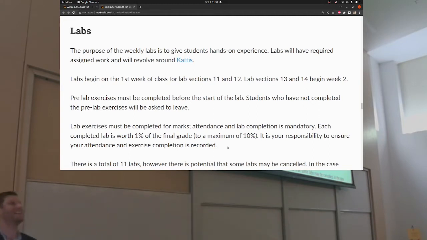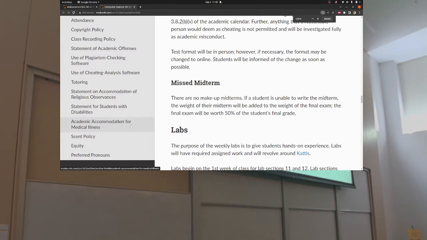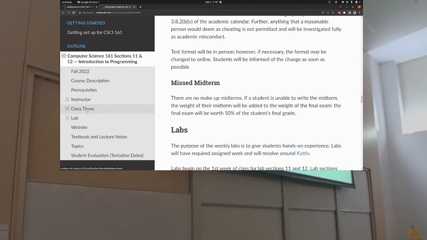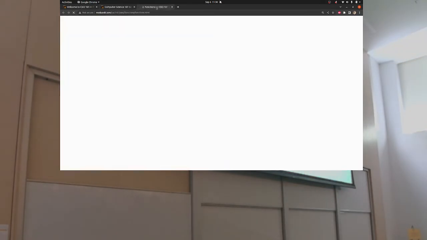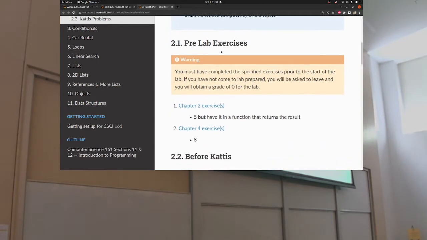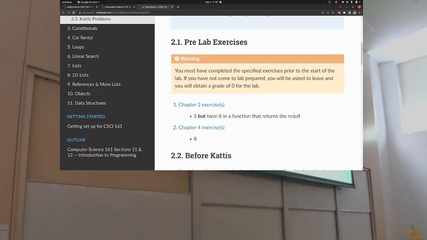There are pre-lab exercises. They're posted on each lab. I'll show you real quick for an example. If you go down to, no, that's the outline. Like lab 2, for example. If you go look, here are the pre-lab exercises. They're not designed to be hard. They're just designed to get you doing something related to what the lab's about. So you show up to the lab a little bit better prepared than having not done it.